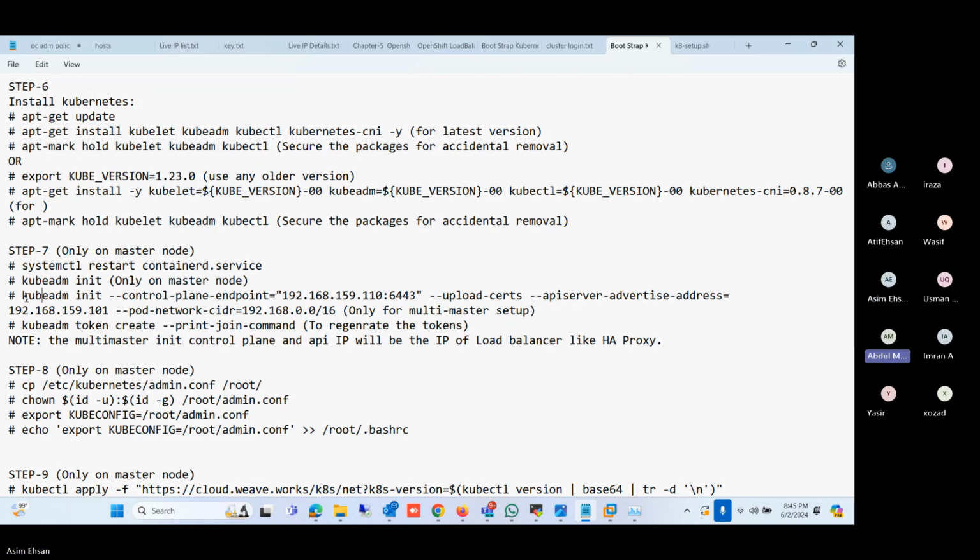Do we need to use the same master node, or do we need to create new master nodes for multi-master? Definitely you need to create two more master nodes. But initially, the single master node we are already using, can we use the same master node for multi-master?